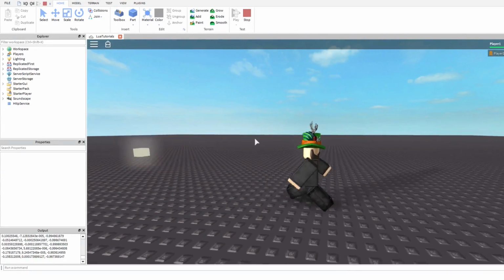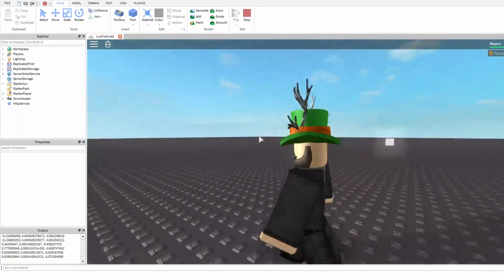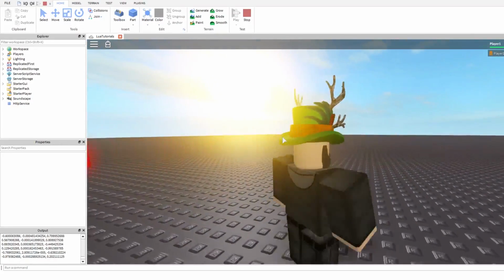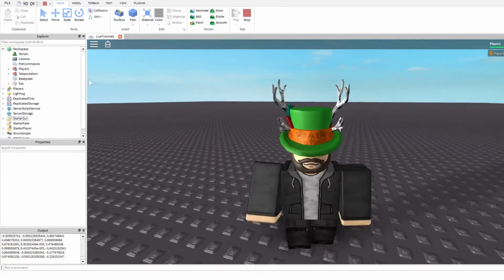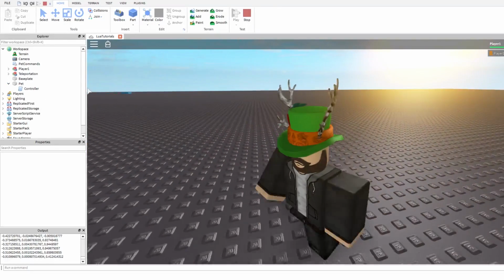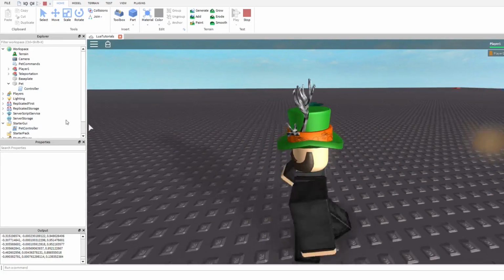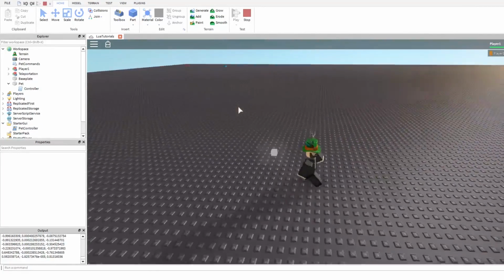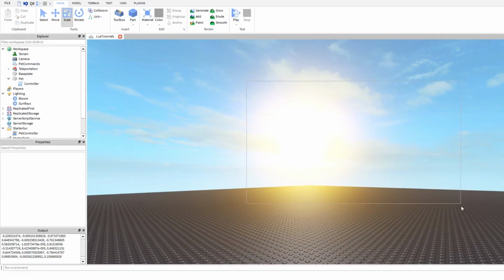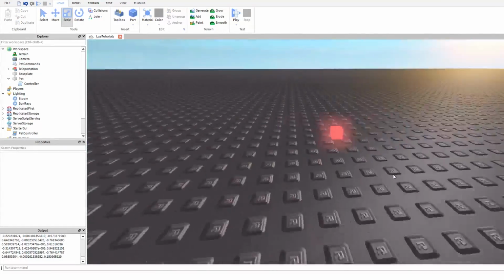So that's just our little pet system right here. We have our pet commands located in workspace. We have our pet controller, which controls commands in our pet. And then we have our starter GUI, which is our pet controller, and it all works out pretty neat. So yeah, that's about it. This is our little pet, and this is a new sound that is implemented, and yeah, that's pretty much it.